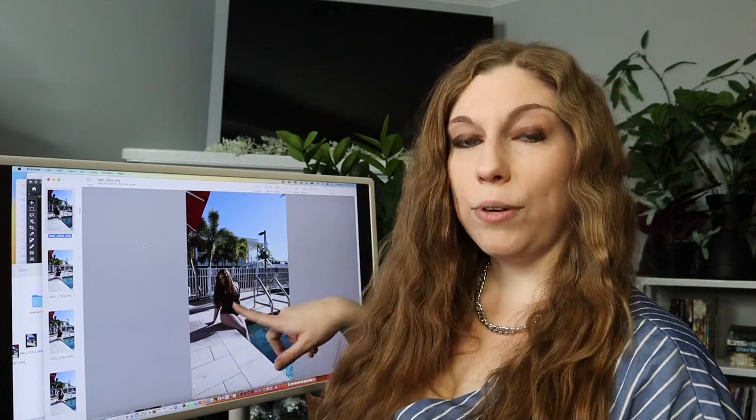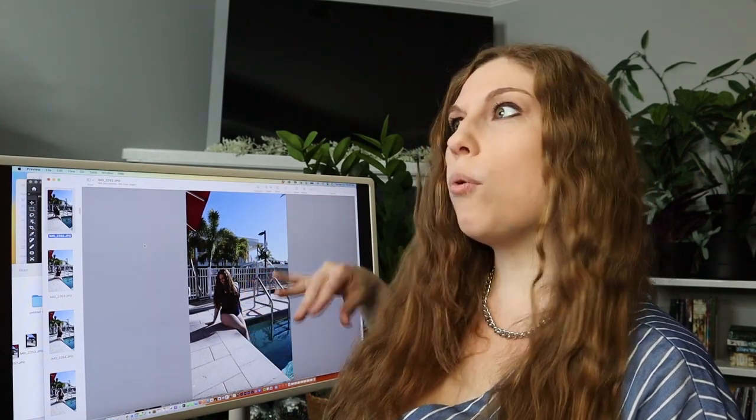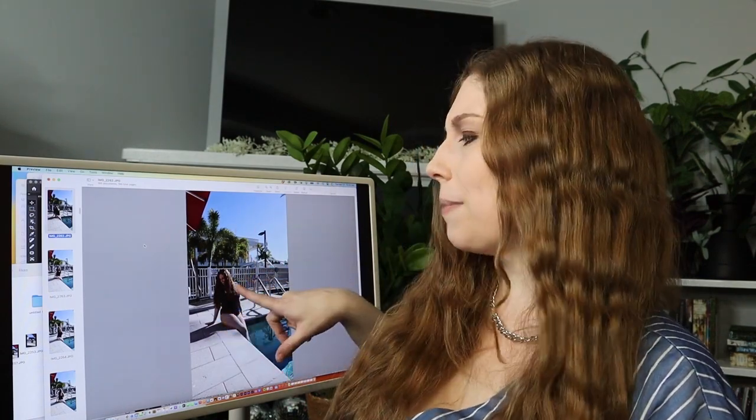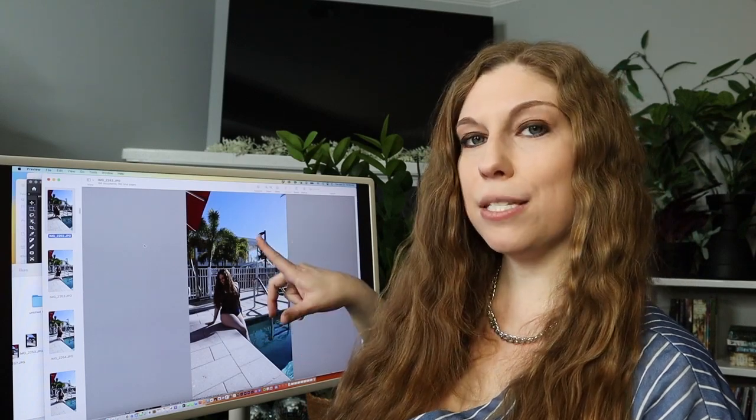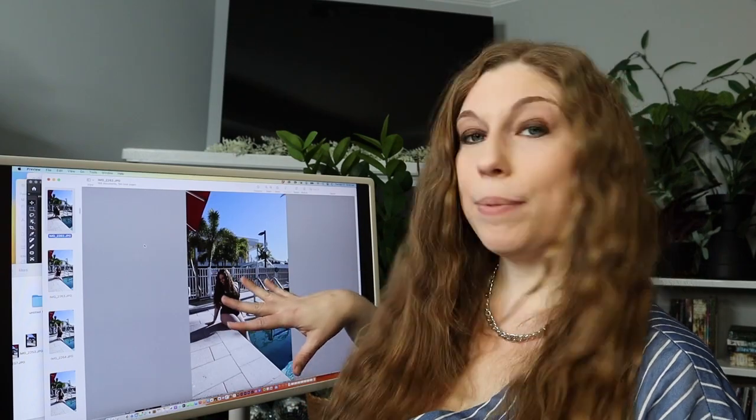So I would go in and I would retouch this by brightening up just me so that you can see that in more of a real-time view, because it is going to color expose or brightness expose for the lightest part of the image. And so you might have to do a little bit of retouching here.